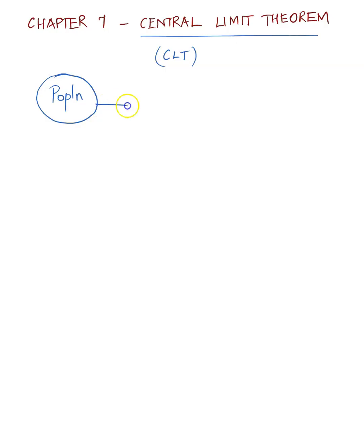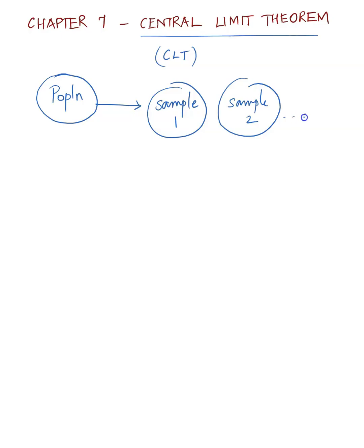So when we don't know much about the population, but we draw samples, let's say you draw a sample, one group, one set, and then sample 2, etc., sample n. Now, if I draw these samples and take the mean of each one of these, mean of sample 1, mean of sample 2, mean of sample n, you might say, why mean? Well, mean is a middle ground for comparison, right? Because it is giving us the average.